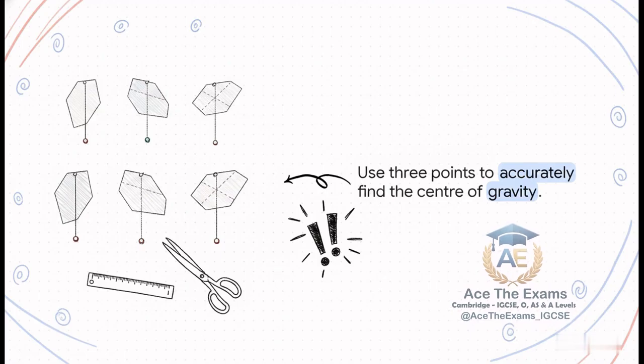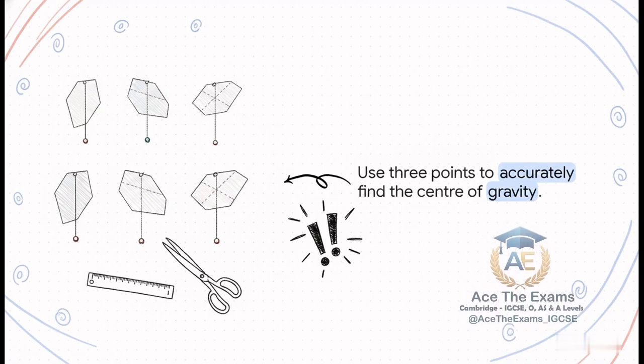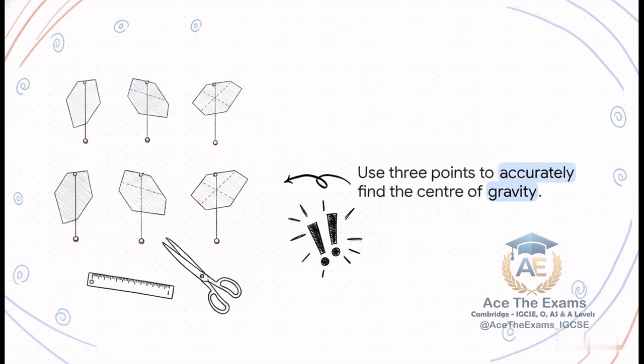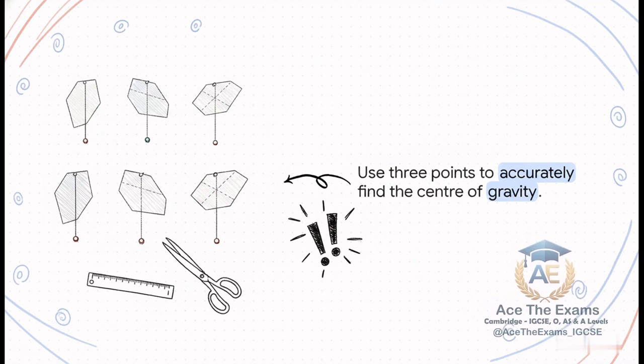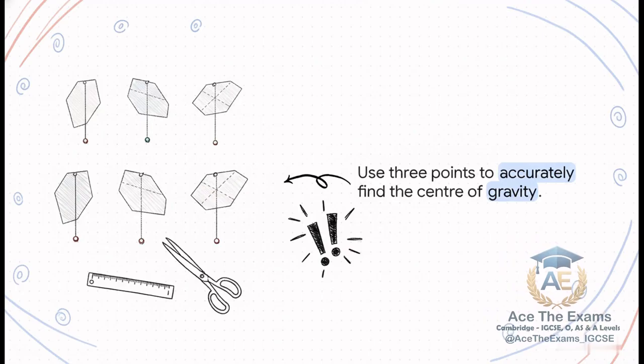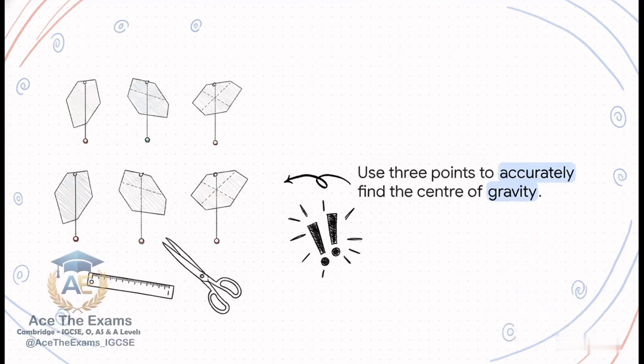Alex writes, you punch a hole in the card and hang it on a pin. You draw a line straight down. The center of gravity is on that line. Okay, time's up. What did Alex miss? The examiner is only giving 1 out of 4 possible marks for that. Why? Let's break out the green pen.